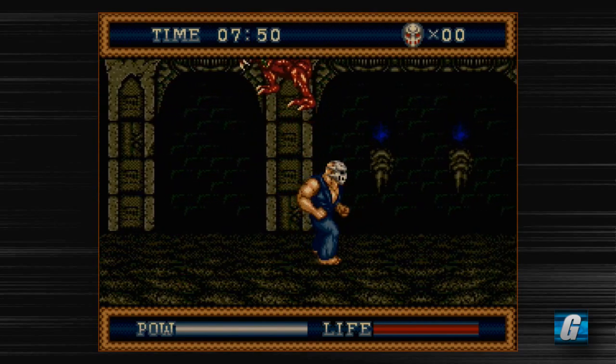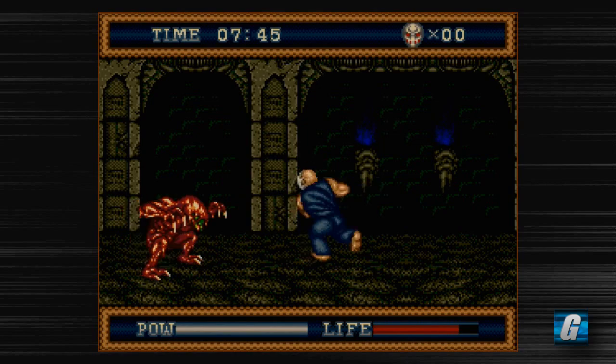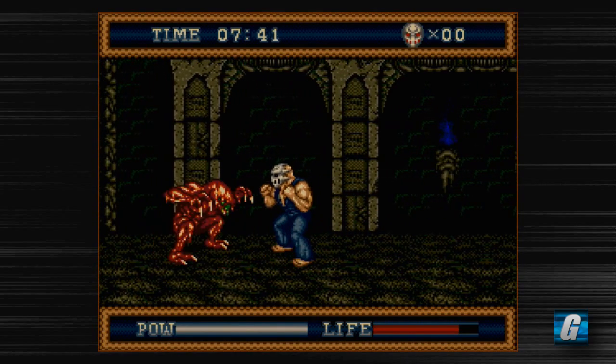I should be doing better crowd control of these enemies. Like, if I actually get a hold of them and can throw them... You know what I'm going to do? I'm going to go ahead and just kill myself. I'm going to start over.